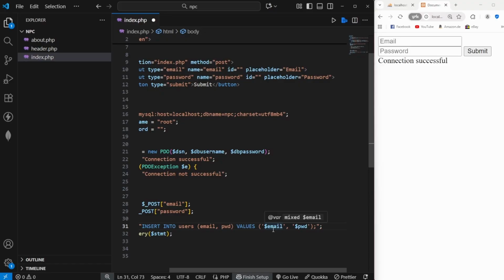So it's not going to execute the statement, but rather just going to insert after the statement has already been executed with placeholders. So there's no way for a user to insert malicious code right there, because we're just using placeholders in general to execute the SQL code. And only after the SQL code has been executed, only then are we going to store our real values inside of the database. And even if those real values now contain malicious code, it doesn't really matter because the SQL code has already been executed.